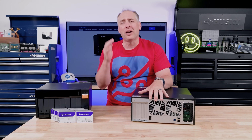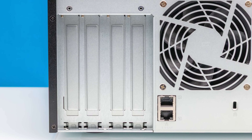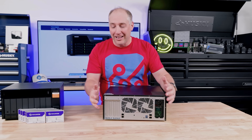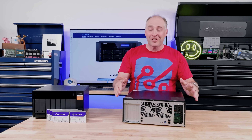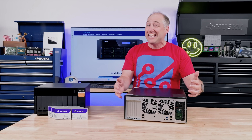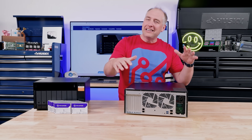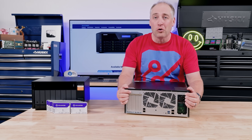Another feature on the back that I'm super excited about is that you get four full-height PCIe slots. We're going to open this up and show you inside how this works — the idea of having PCIe expansion in a NAS like this should have everybody salivating. One thing both Sam on camera and I have noticed: for some reason, even though you've removed all the screws on the back of the chassis, it is a total pain to open this up sometimes. I wish there were a little handle on the back, especially because this system feels like it's designed for modding.